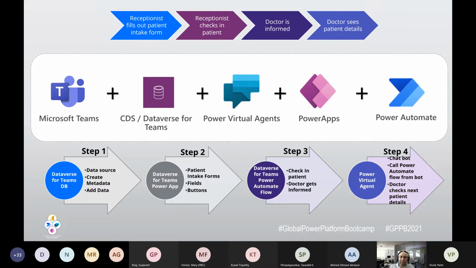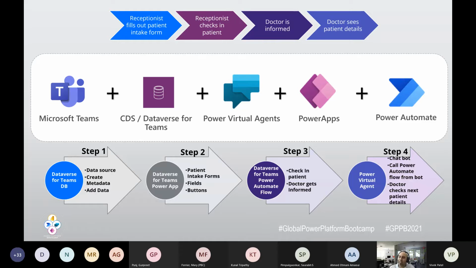The next thing we're going to do is create a Dataverse for Teams Power App with the patient intake forms. There are two forms. The first form is going to list all the patients. The second form is going to be able to edit a patient or add a patient and check them in. So basically it's going to be a bunch of fields that correlate to the columns that we created in the data source, and we're going to show those columns within the forms. The next thing is we're going to create a flow to check in the patient so that the doctor gets notified within their Teams interface.